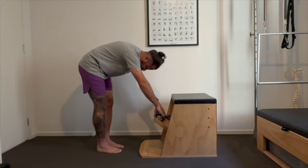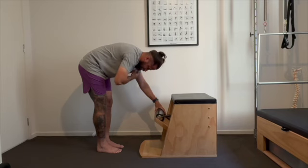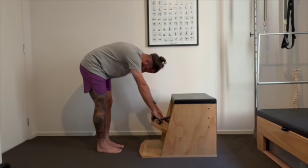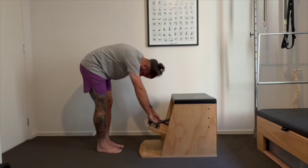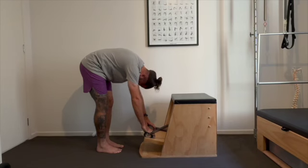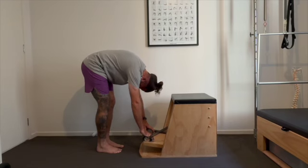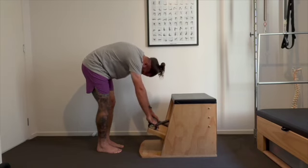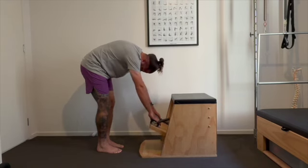To find that pedal. And then from that pedal, we're going to breathe in. And as we breathe in, we're going to keep pulling that pedal towards our shins, to bring that pedal down. Breathe out. Flex yourself to come back.